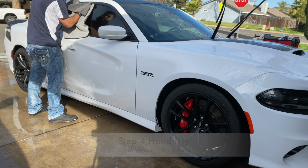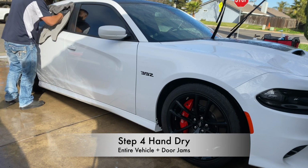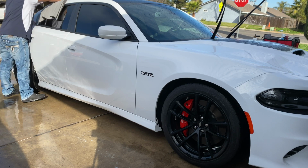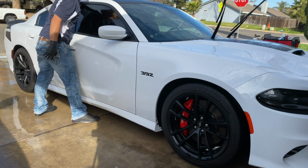Alright, and after that we're going to get into our hand dry. We're going to work around the entire vehicle here with our drying towel, starting with the areas of the vehicle that are in the direct sunlight, trying to avoid our water spots.